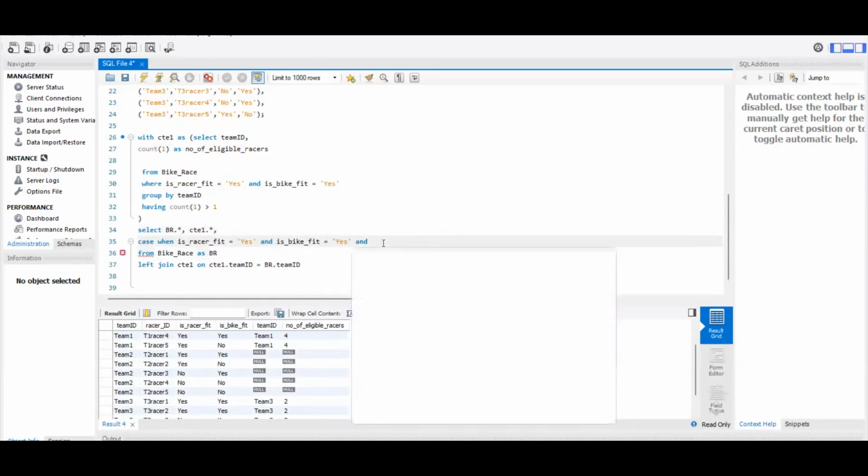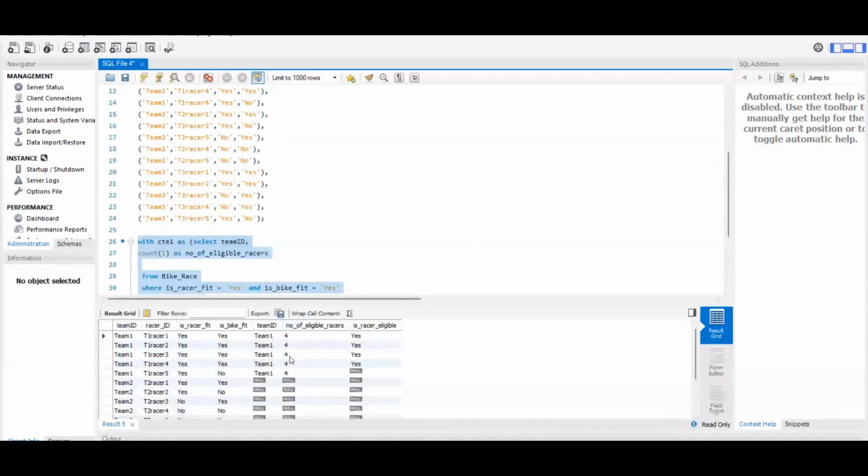We have to put CTE1.team ID, because we have joined this table. So CTE1.team ID is not null. If this is the case, then it should be yes. That means the racer is eligible. So I'll put the column as is racer eligible. Let me just run this.